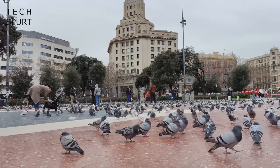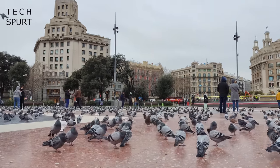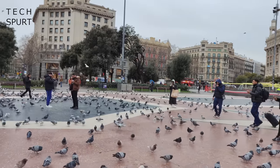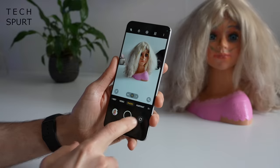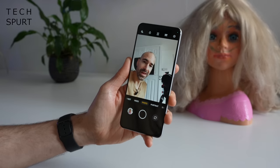For video you can shoot up to 4K resolution at either 30 or 60 frames per second. There's no 8K option here unlike a lot of rivals, but most people should be very satisfied with the results from the Realme GT3 — the audio comes through crystal clear, the stabilisation is pretty decent, and it only starts to fall apart in low light. Flipping around to the front, you've got a 16-megapixel selfie shooter which is absolutely fine if you just want a simple shareable shot for Instagram, Facebook, or whatever. Front-facing video tops out at 1080p full HD with no 4K option.